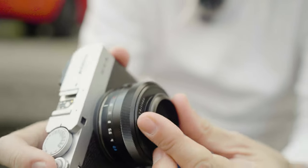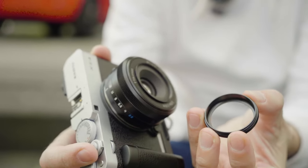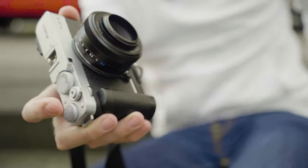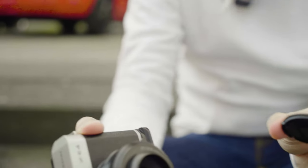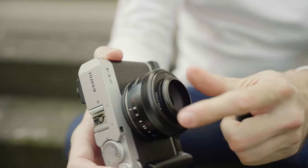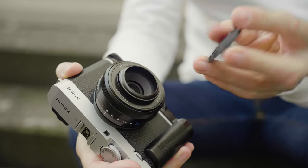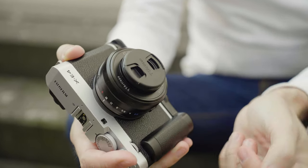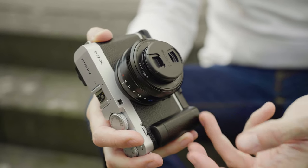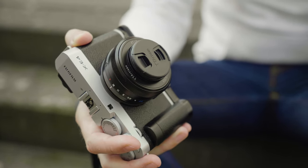A nice finishing touch is this super tiny screw-on metal lens hood. It comes as standard, and what's even nicer, wait. This lens cap fits with the lens hood or not. So if you want the lens extra small, you remove this, you can still use the lens cap. And the lens cap is just plastic, but it's nice snap-on. So for TT Artisan, these are much cheaper to make than the screw-in metal lens caps of their manual focus lenses, but in use, this is much easier. So, a win-win situation.